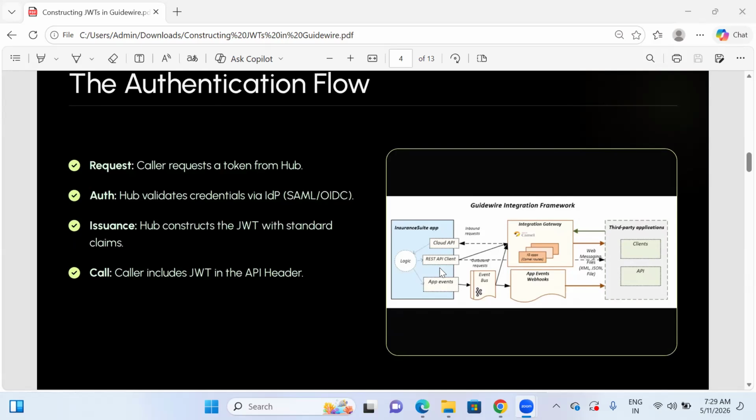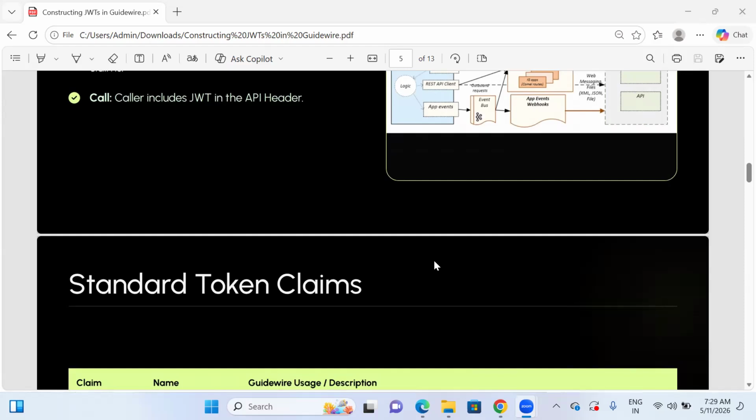This is what we call issuance. Once the Guidewire Data Hub has constructed the JWT, the caller includes this JWT in the API header, so that subsequent requests can be made accordingly. This is the authentication flow we must know when working on the Guidewire integration framework.